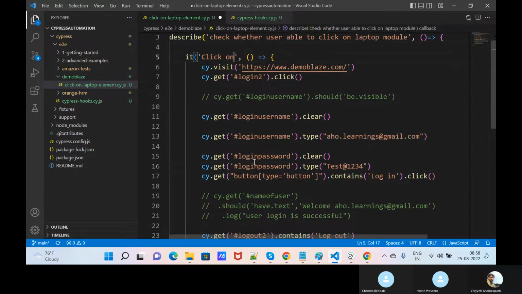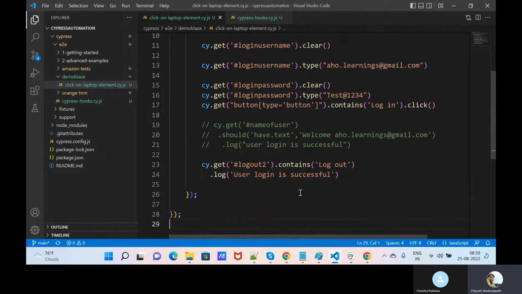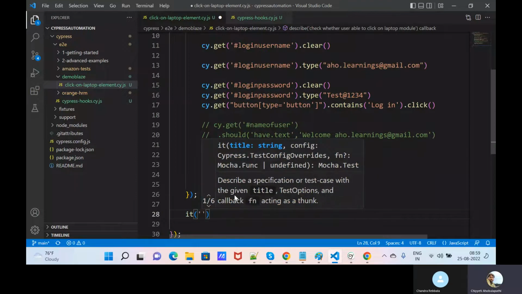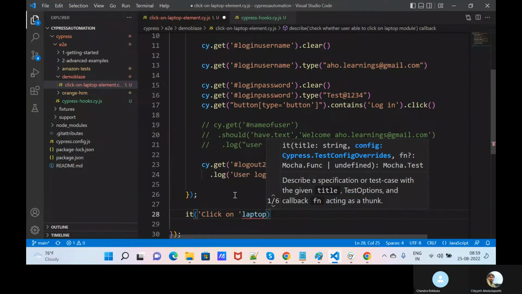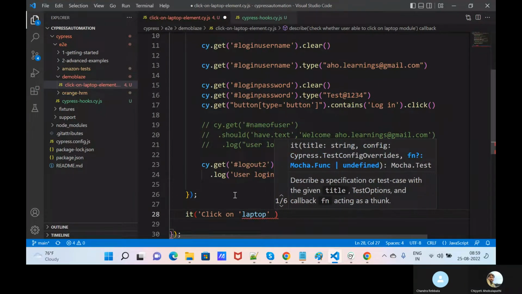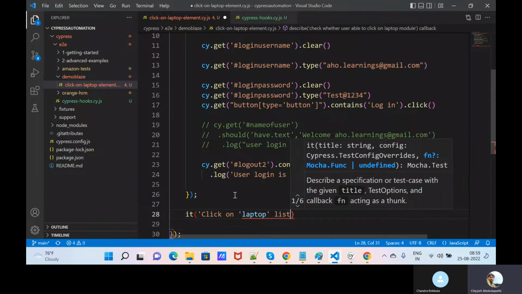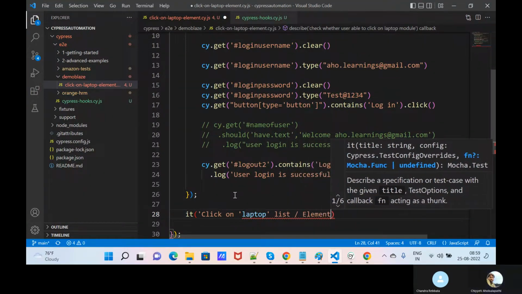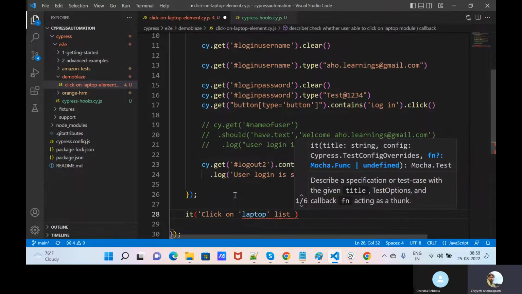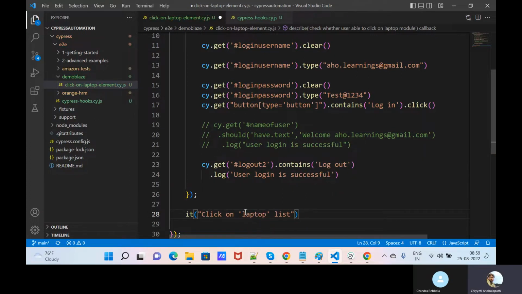Login to the application. I'm writing one more test case here: it block, click on a laptop list or element. It is a list, right? Click on laptop list. When you are giving inside single quotes, give this one with double quotes.